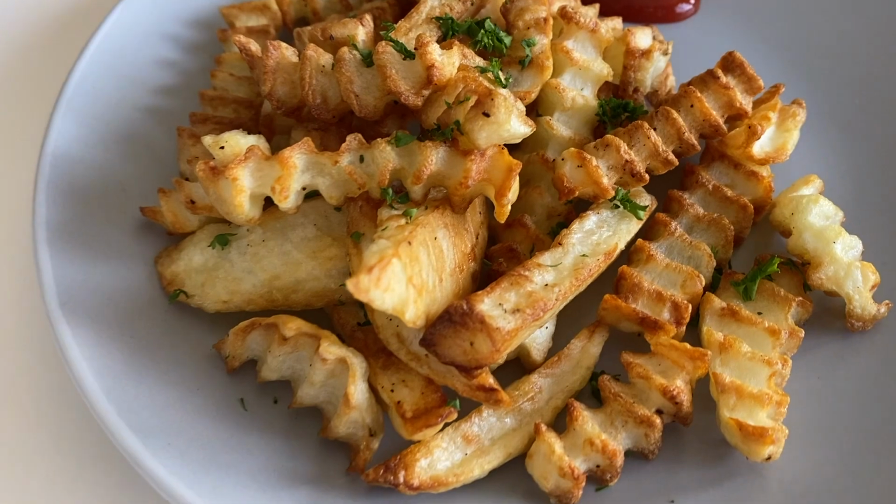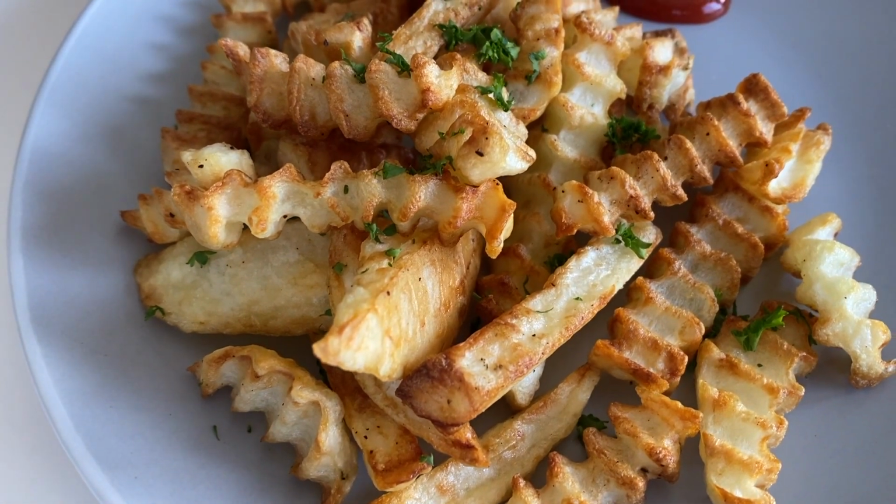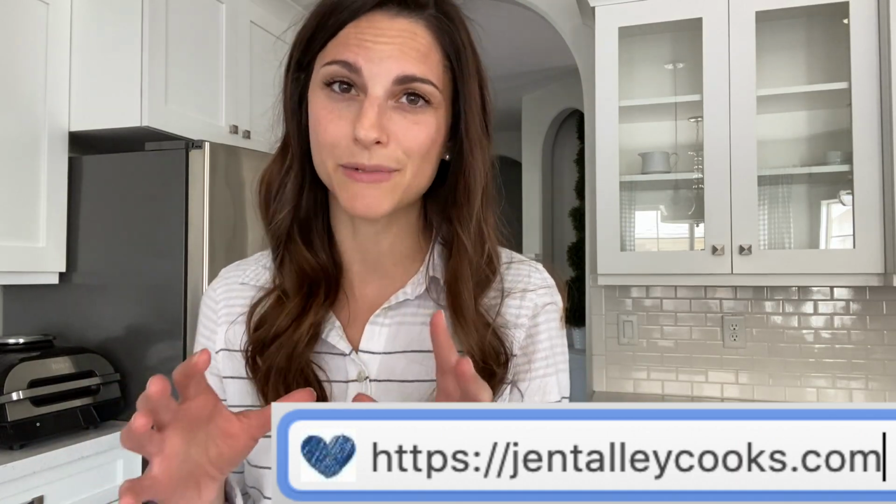I have a really great recipe for you guys. We are making French fries, and I know you're probably thinking, French fries, that's easy in the air fryer, right? But I have some really cool tricks that will help you to get really crispy French fries on the outside, and on the inside it's gonna be nice and soft. The flavor is gonna be delicious. So stick around because you're gonna want a few of these tips and tricks.